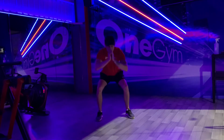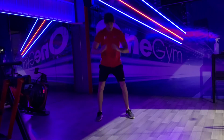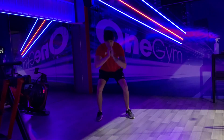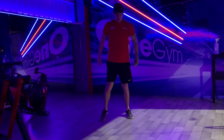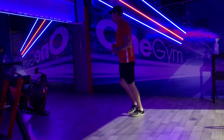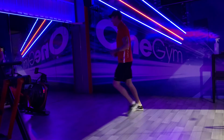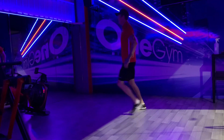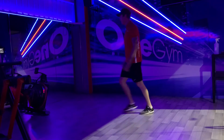Awesome. Easy work. Remember, you only work for 20 seconds. But this is where it's going to start burning because we've got lunges in 5, 4, 3, 2, 1. Let's work. Lunges. Either step out in front or step out behind, whichever you prefer. This is going to get tough. All right, come on. You've got to learn to drive through it, guys.